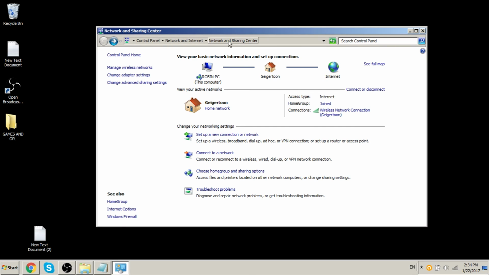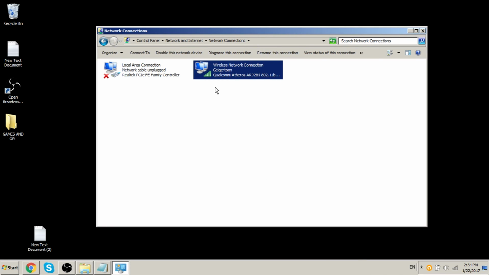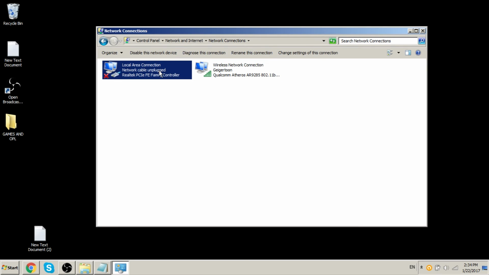So we're going back to the Network and Sharing Center, go to Change Adapter Settings. This one here is my crossover wire. This is my Wi-Fi. So as long as you have two different connections, Wi-Fi and Ethernet or crossover, this is the system that you should be using.